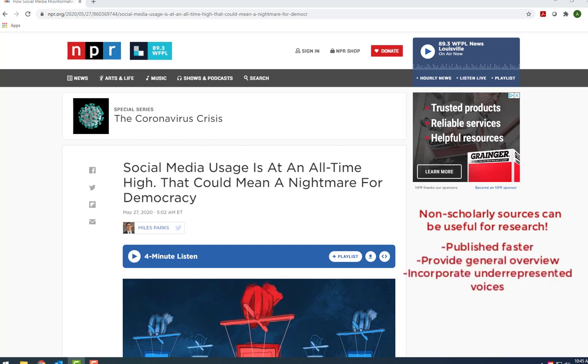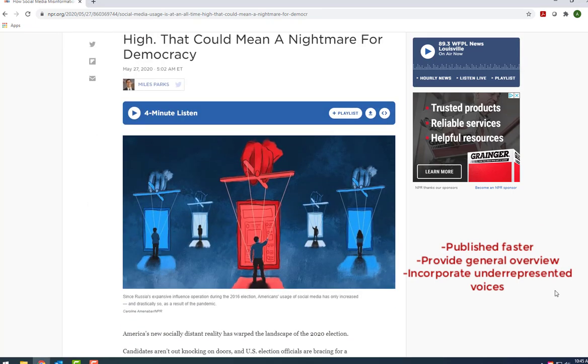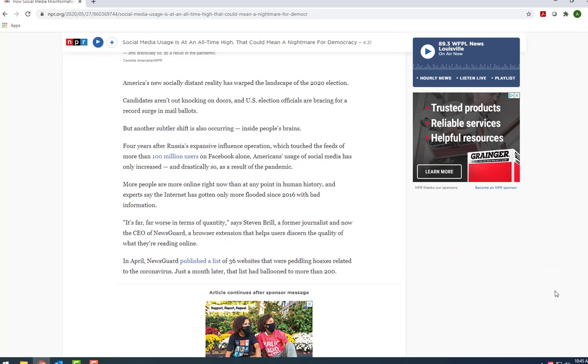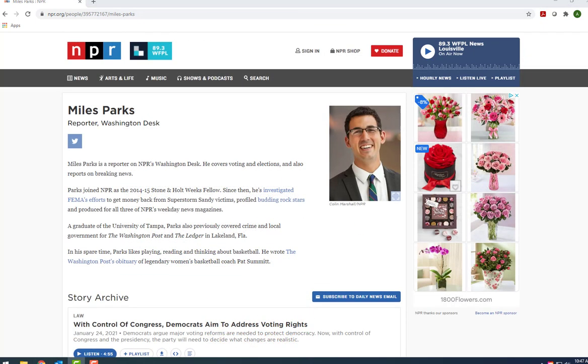They are published much faster than peer-reviewed articles, they can provide a quick overview of an unfamiliar topic, and they often bring in different voices that aren't represented in the scholarship. Non-scholarly sources like this are often found via Google, but you will find some magazine and newspaper sources through the library as well. Sources like this are usually much shorter than academic articles and don't contain pages of citations, although they will often cite some sources. Non-scholarly sources are also sometimes written by reporters or journalists.